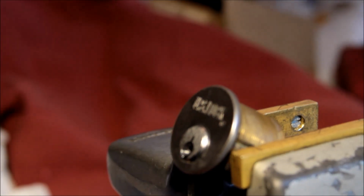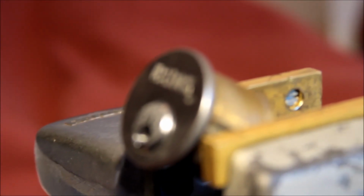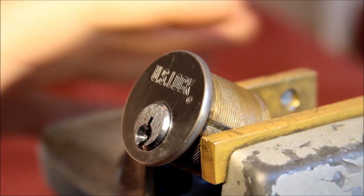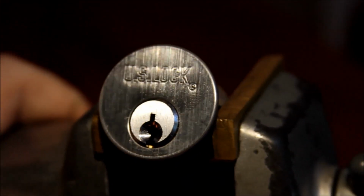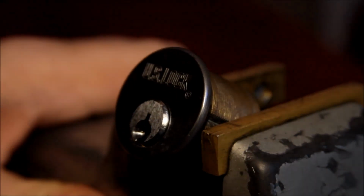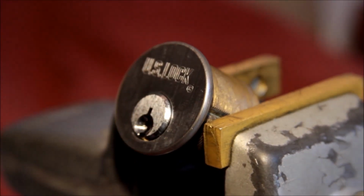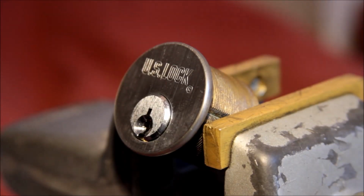Let's zoom in on the subject here. Focus up. There we go. If I turn this a little bit, you can see it's actually not that challenging of a bitting, or it doesn't look like it. Haven't tried it yet though, so we'll see how it does. See if we can get her open. And I have no idea what kind of security pins might be inside.